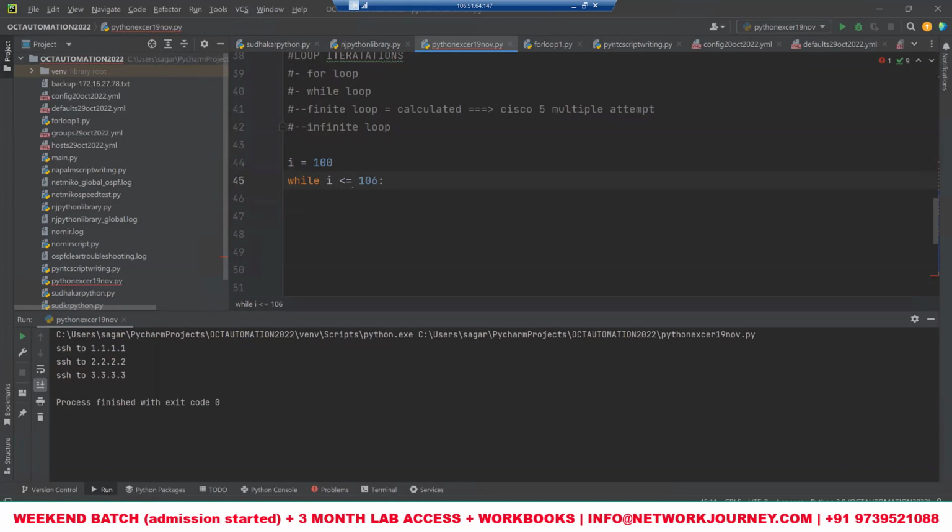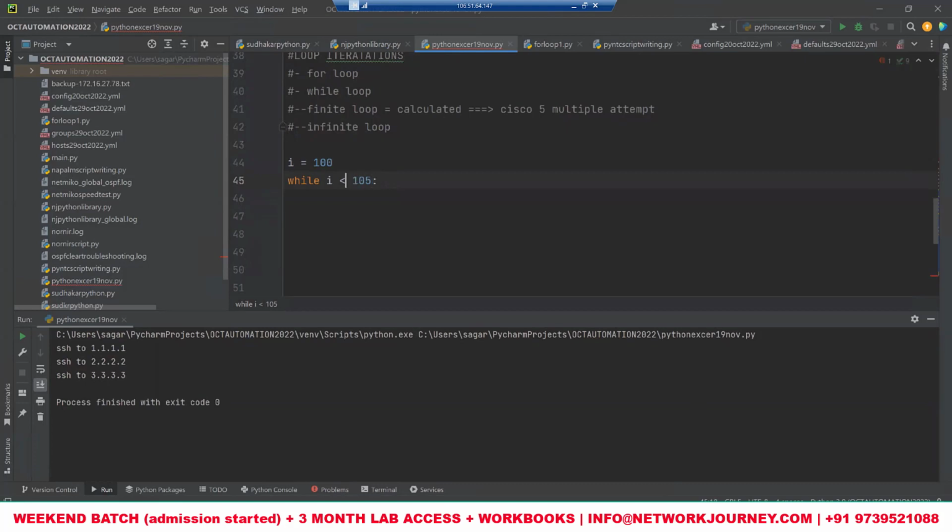So how many attempts? 100, 1, 2, 3, 4, 5, 6. So altogether 7 attempts would have been there. But as I told you, Cisco provides 5 attempts. So it's like a calculated method, right? I'll just reduce this to 5. So 100, 1, 2, 3, 4, 5. 5 is also giving me 6 because I have the equivalent symbol.